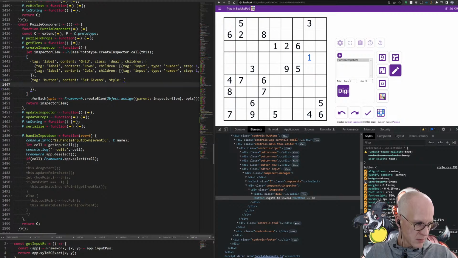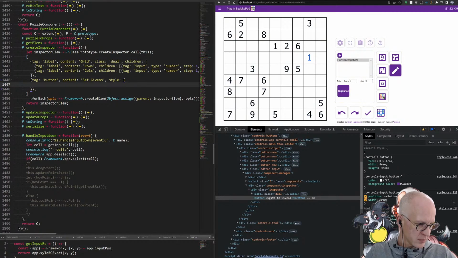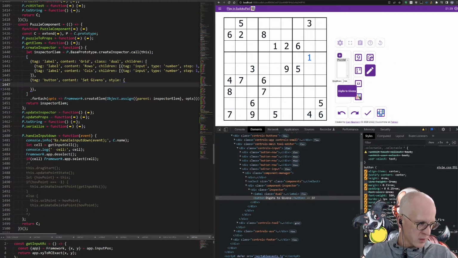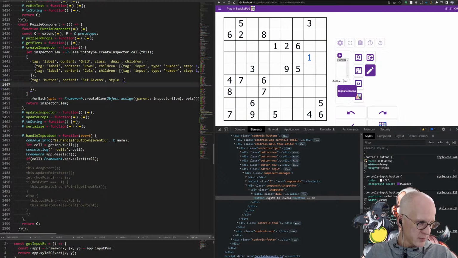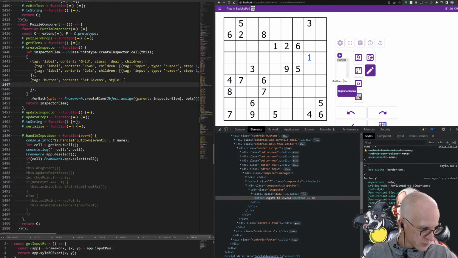Okay, so line height is too big. Font size is too big. And then the whole thing is too big. Everything is too big. Width, height. Width, height. Flex. Button.